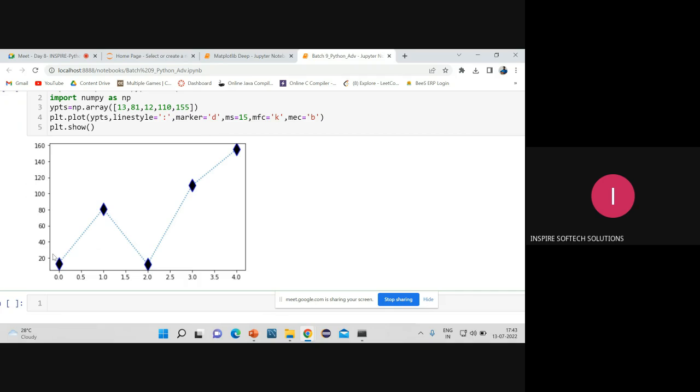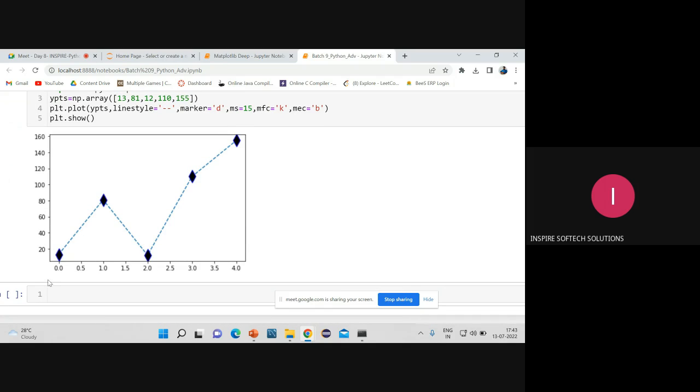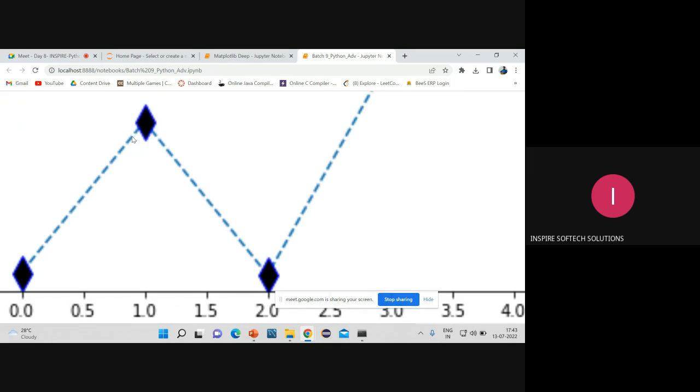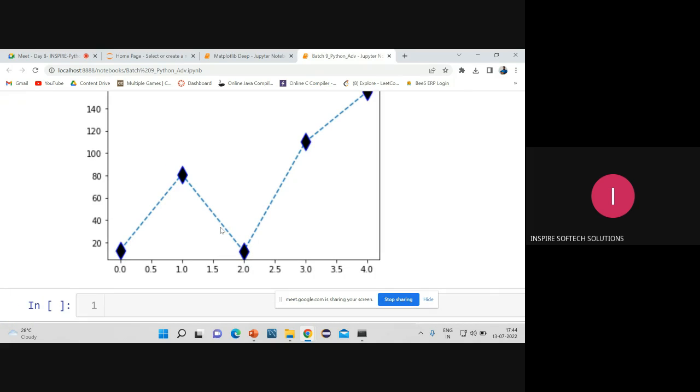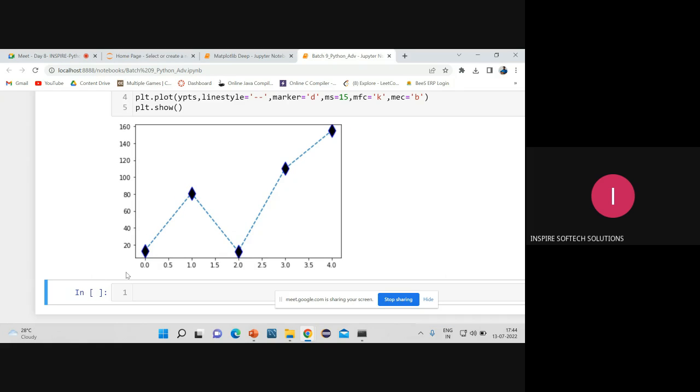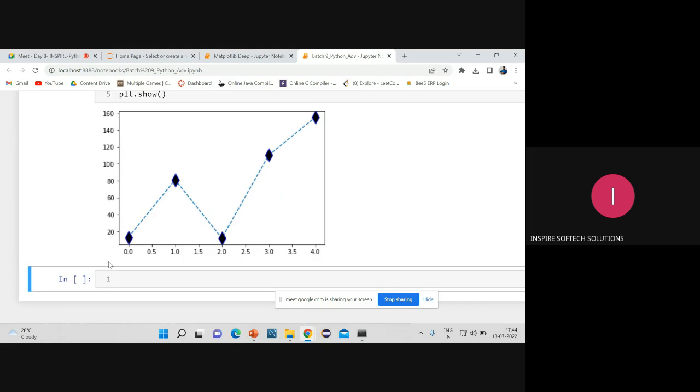Now we are able to increase the size of the marker. We are able to give the color to the marker. We are able to give the border to the marker. Now this line has some default size. I should increase the size. How to increase the size? The size is very small, you're telling. How to increase this line size? Just think, what can we give for that line size? I have to increase the width. Any idea?